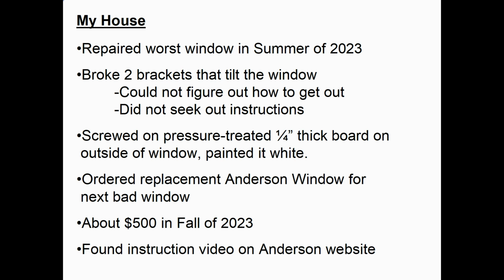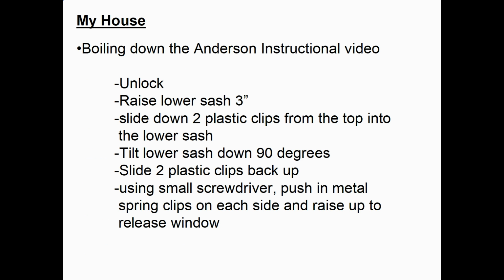Then I had another bad window, so I decided on that one to order a replacement from Anderson Window. It was about $500 in the fall of 2023, probably more now. Anyway, I decided I needed to find some instructions, so I did find an instructional video on the Anderson website, and I saved that location. After watching the Anderson video a couple times, I decided to boil that down and write it on a 3x5 index card I could take with me to the window repair site.